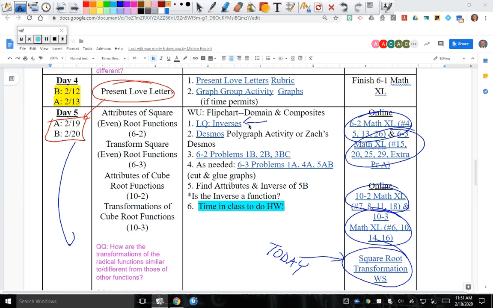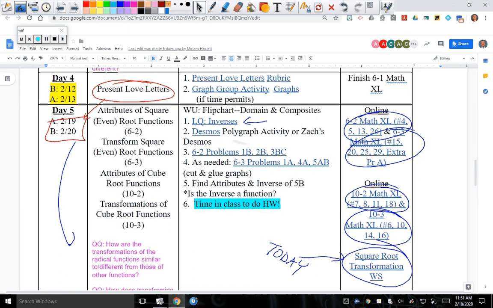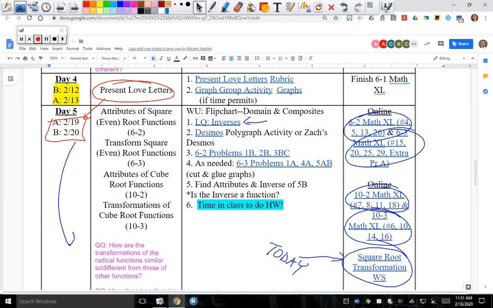Today we're going to look at this inverse. We're going to do some Desmos, okay? Getting some familiarization with these radicals and these transformations of square root functions. Okay, so square root functions, transformations, the attributes as far as their domain and range, restrictions, all that kind of stuff. And then we'll also correlate it to cube root functions. So where the 3 is here, otherwise x to the power of 1/3. Okay, and we're going to work with transformations and attributes of that as well.